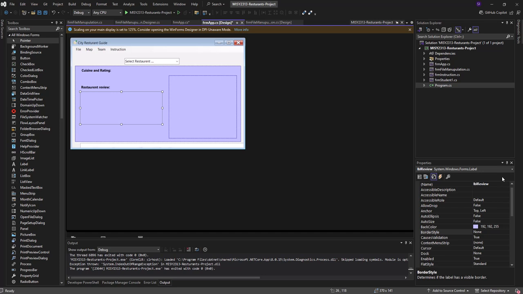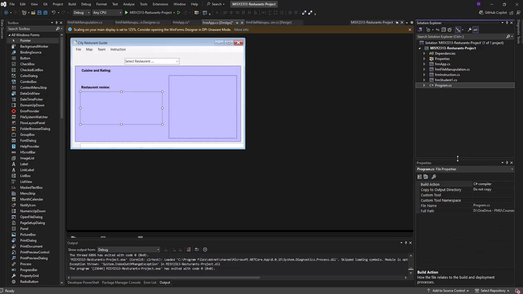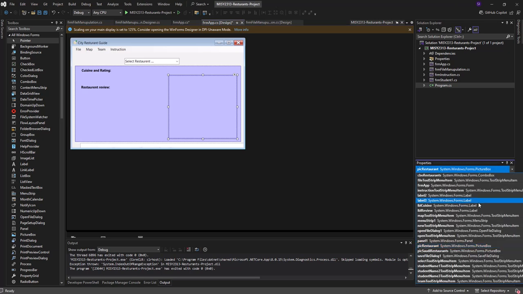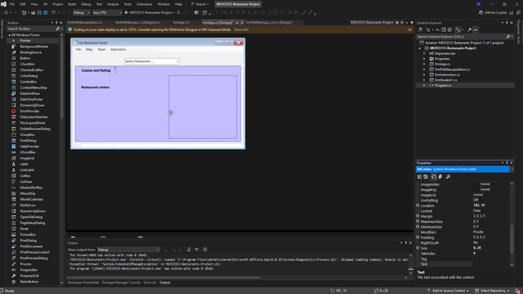So you can go here to see what we have. All the controls are here. The label 1, label 2, label cousin. I cannot see it here, but it's label cousin. So we can put the data in here.